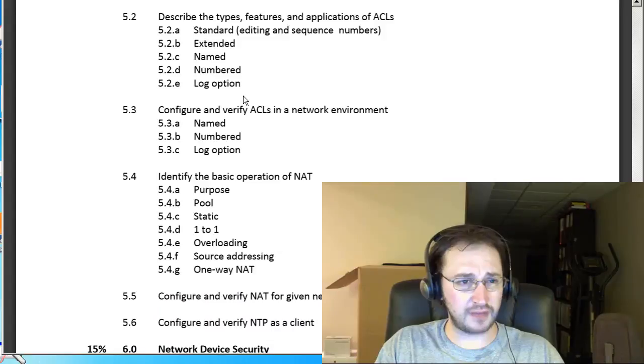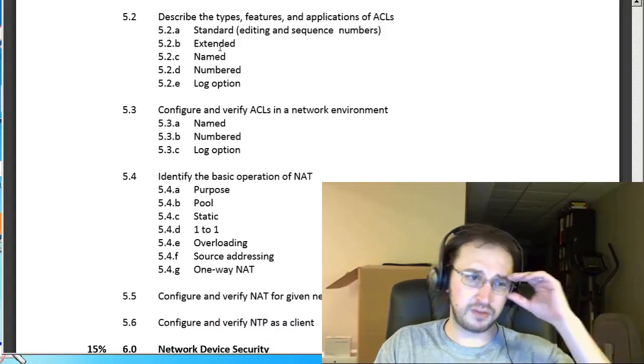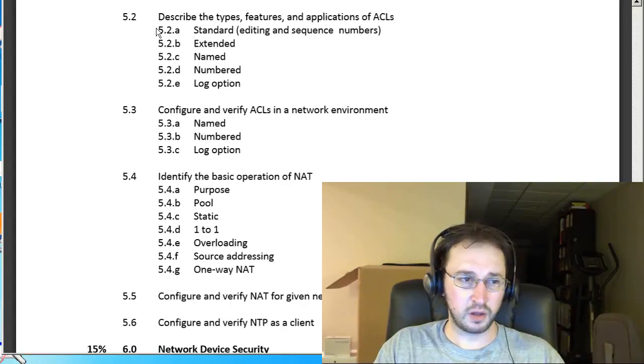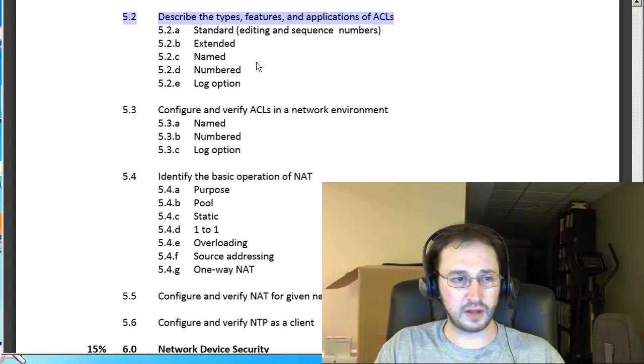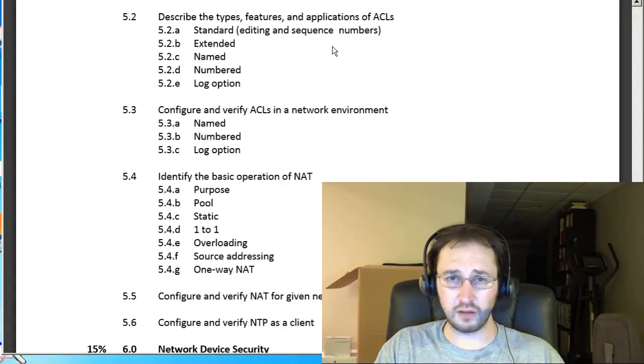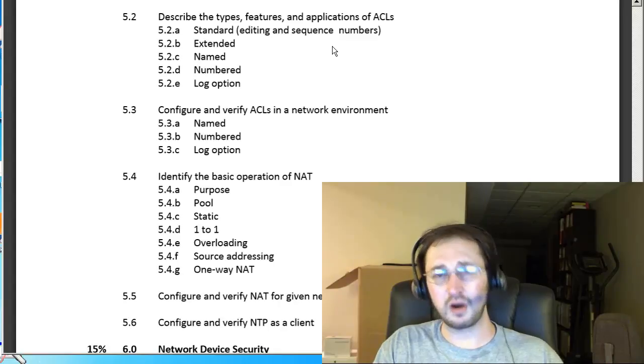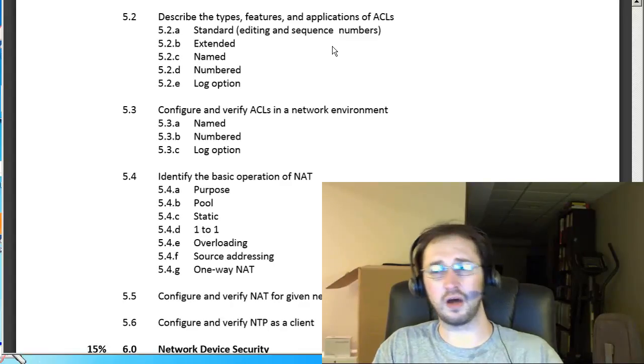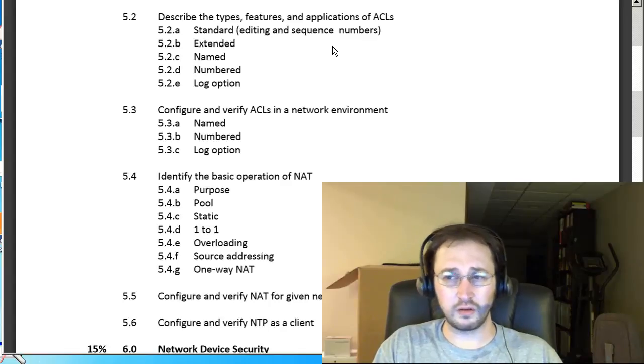Okay, moving right on into ACLs, a big part of this particular section. What we're saying in 5.2 is we need to understand the theory of all these different kinds of ACLs. You can break down ACLs into a couple of categories: standard ACLs and extended ACLs, and then named and numbered. So you could have a standard named ACL, a standard numbered ACL, extended named and extended numbered. What are the basic differences? Standard numbered ACLs are between numbers 1 and 99, or 1300 through 1399 if you're using the other reserved range. Extended numbered is 100 through 199, or 2000 through 2699. It's important that you know those.